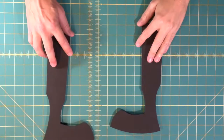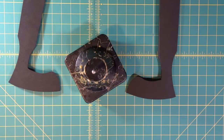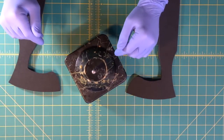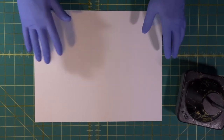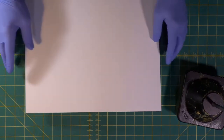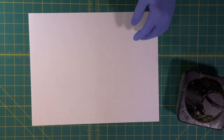Now we're going to glue our two halves of our axe head together. To keep my cutting board from getting all gunky, I like to take a piece of white Bristol board — or paper, or cardboard. If you buy a pad of Bristol board, you can use it for cutting out your templates and also for doing your gluing.